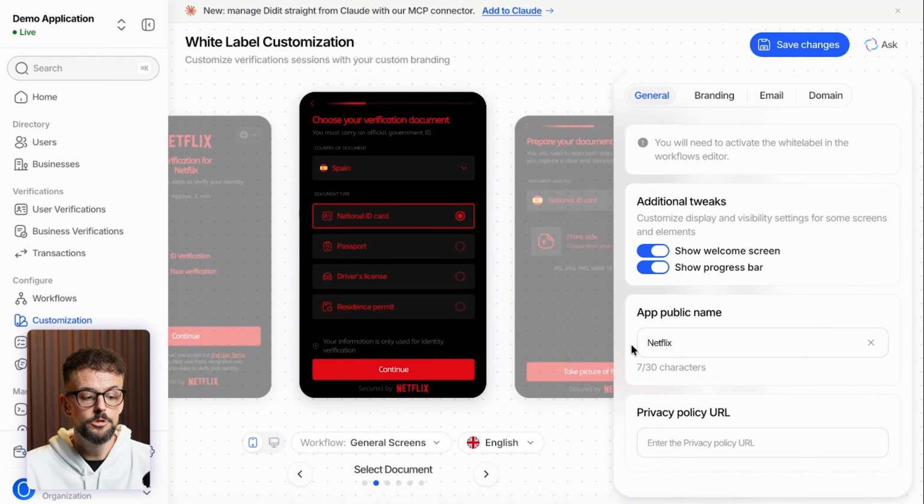And if you already know someone's language ahead of time, maybe on your own database, you can set this language when you create their session. So it opens in the right language without relying on the browser at all. So the flow meets the user in their own language automatically with 54 to choose from.